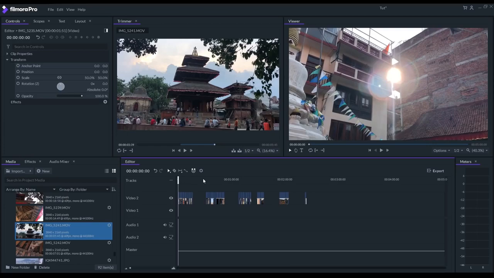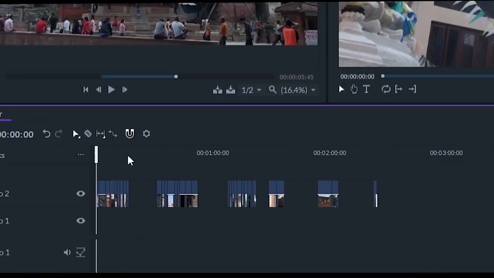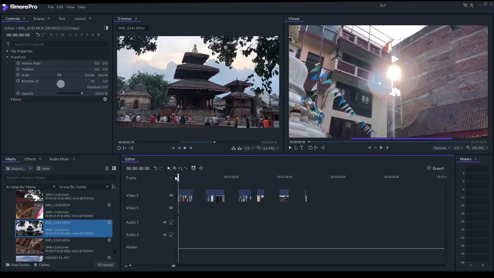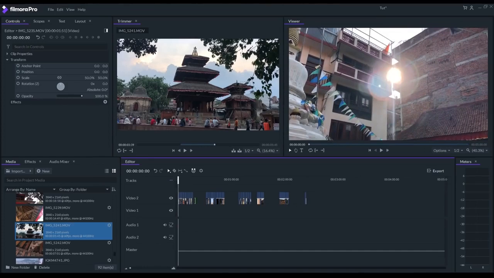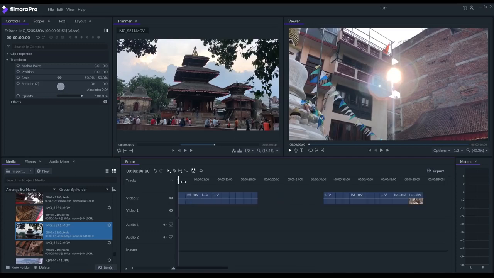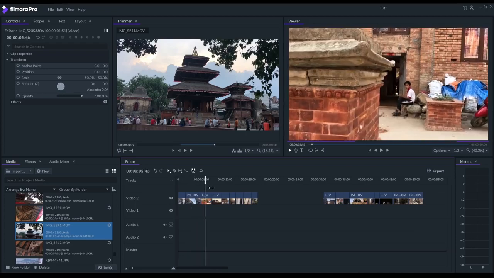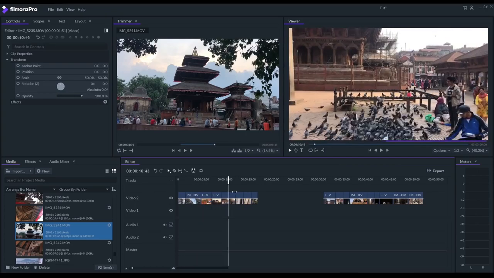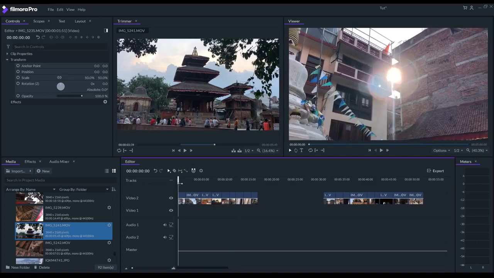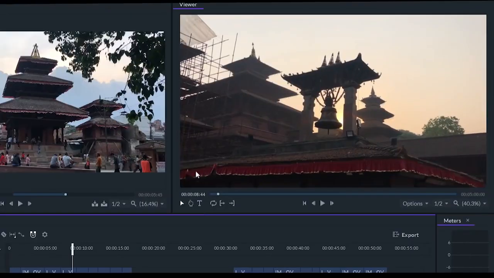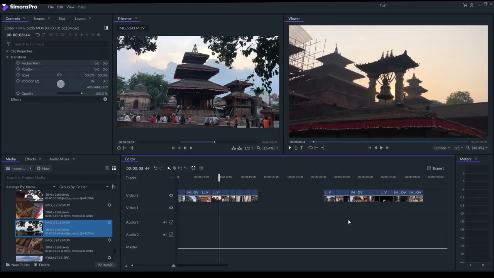So what I've done here is I've created these 6 different sequences which I'm going to be using footage from to create a final sequence. So as you can see from the sequence, this little sequence has all the shots that is either panning this way or panning this way. This shot is panning from left to right, this shot is panning from left to right, this shot is panning from... So that is all the footage that I have that is panning from left to right.